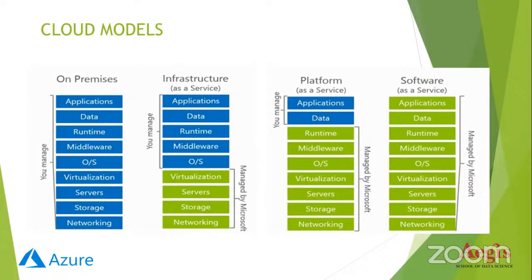We can say Flipkart is also software as a service, because we are using their software to purchase something. Amazon is another example of software as a service. Meesho, there are many applications, they are software. Even we can call Facebook software as a service, because we are using their service.